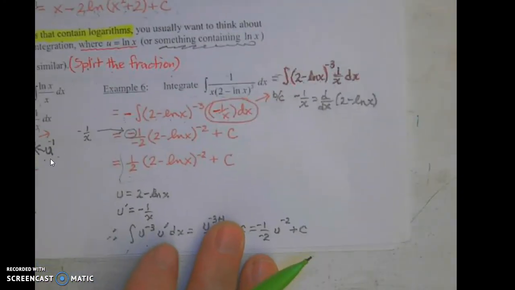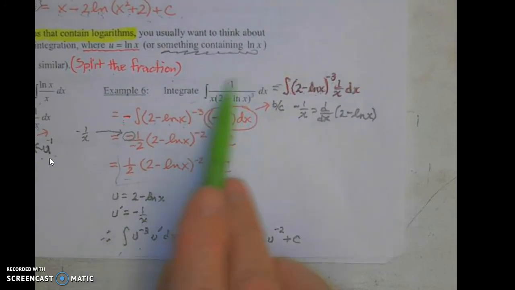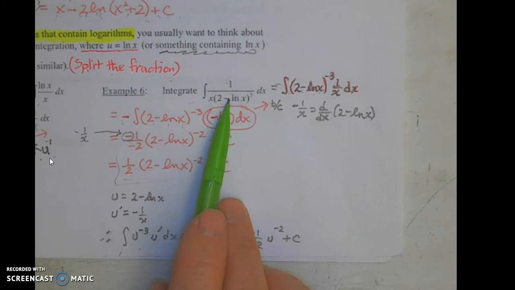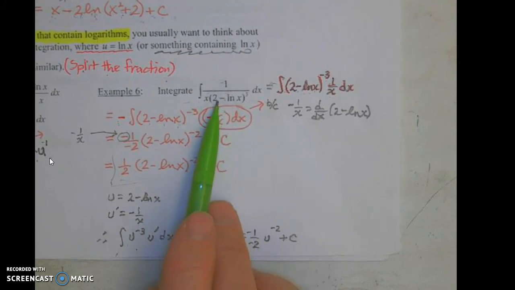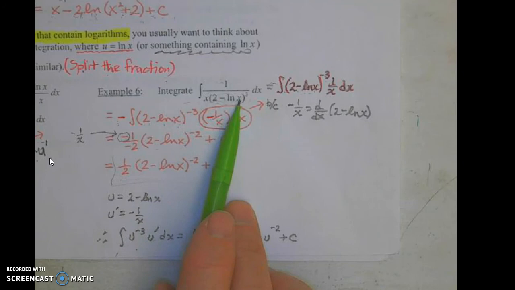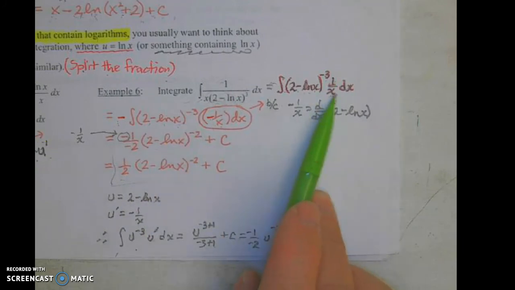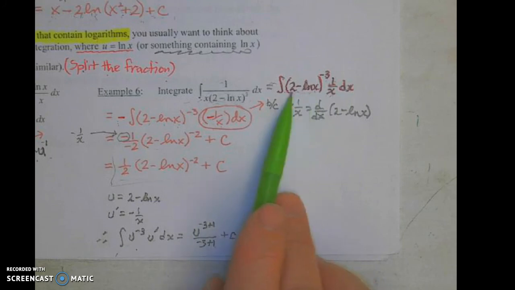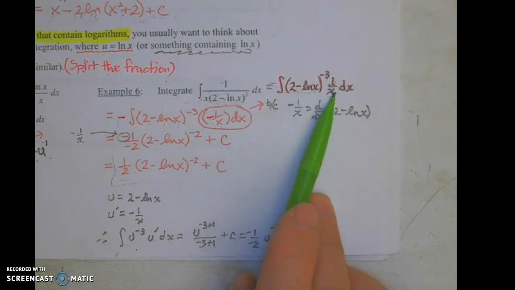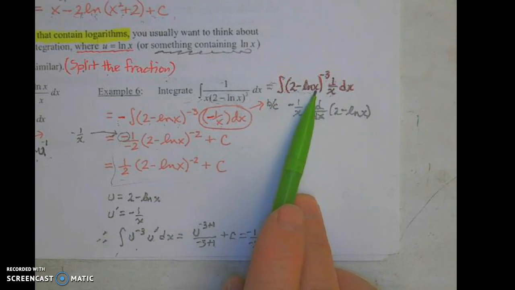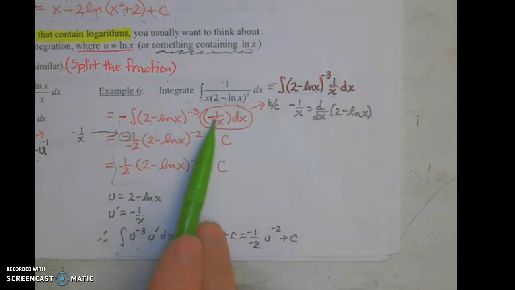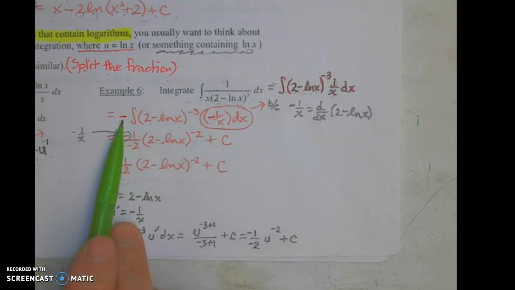I want to drop back to example number 6 on the previous page for those who did not get it. We have the integral of this expression right here, the integrand. The first thing I'm going to do is identify the baby as 2 minus log of x, and I'm going to raise that to the negative 3 power. Then I'm going to take 1 over x and split the fraction, put 1 over x right here. Now the reason I did is because the derivative of the inside is 1 over x. However, the derivative of negative log of x is negative 1 over x, so I have to put a negative here, and I have to put a negative there to balance it.